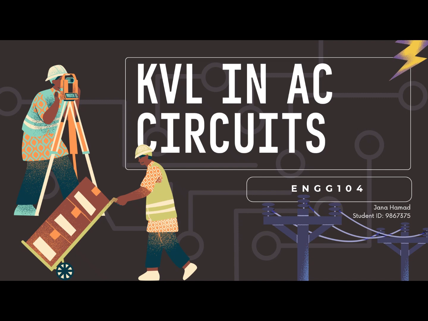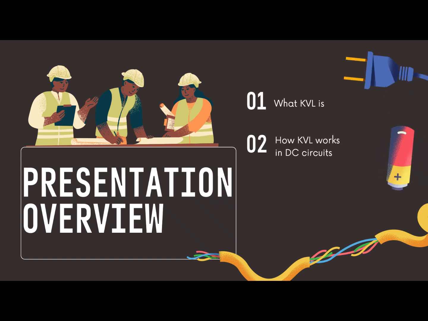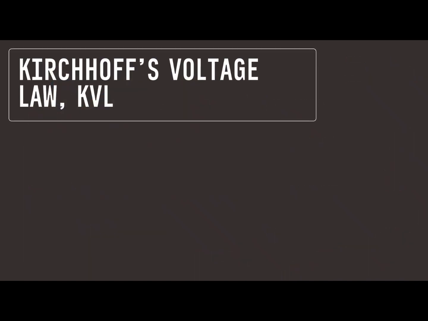My name is Jana Hamed, and this is my ENGG104 presentation on Kirchhoff's voltage law in AC circuits. In this video, I will explain what KVL is, how KVL works in DC circuits, how KVL works in AC circuits, the difference between them, and finally, I'll solve two examples including an AC circuit with a resistor, coil, and capacitor. So first, what is KVL?